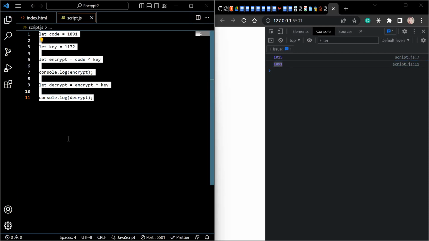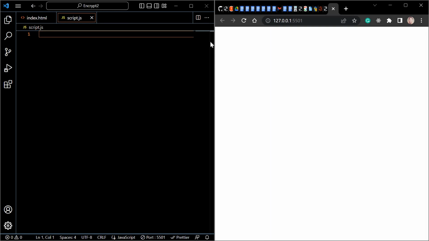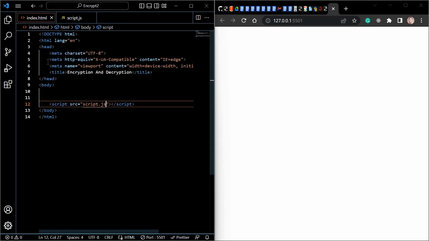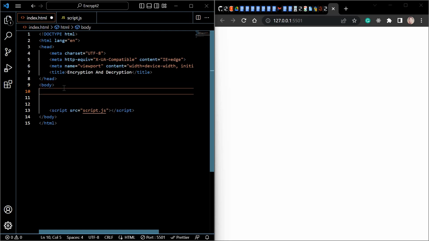But for the sake of this lesson, I'm going to be creating a little HTML for it to make it look like a real application. So let's start. Firstly, we're going to need to work on the HTML first, the structure. I'm going to be having a form for the encrypt and for the decrypt. And to fully understand how this works, you must have a knowledge of the DOM, that is the JavaScript document object model. So let's go right into it.